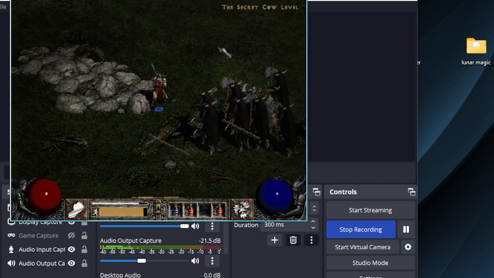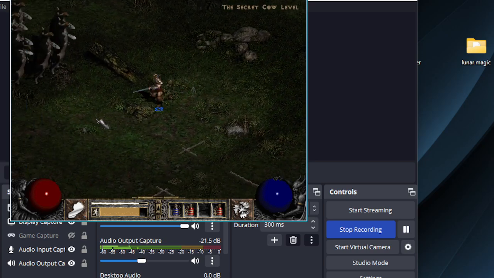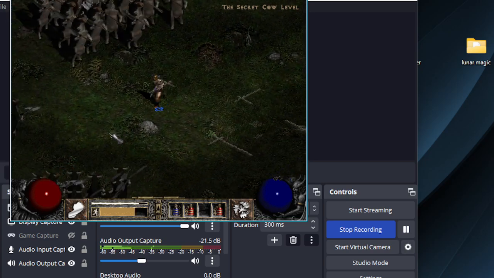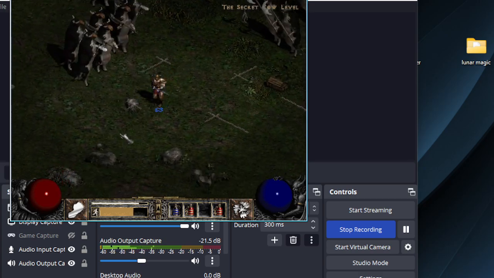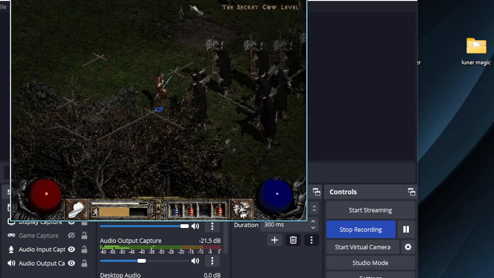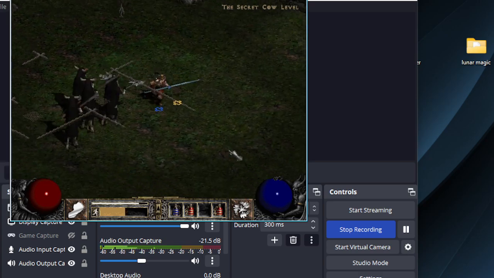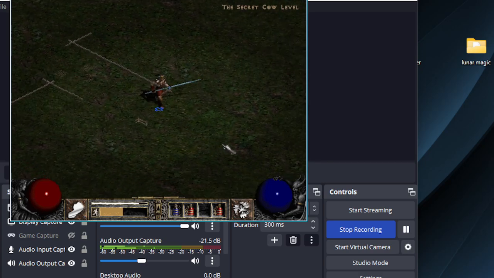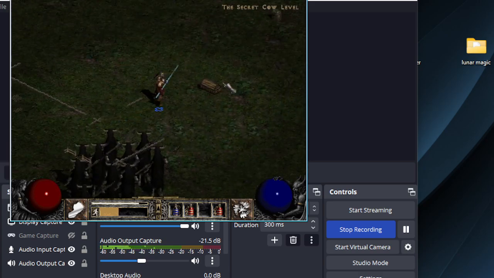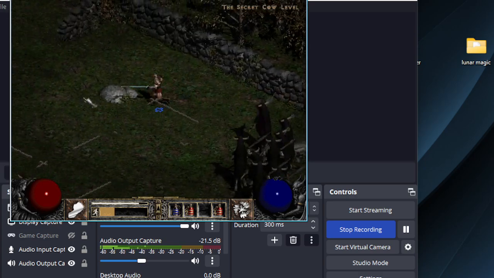I should have repaired my pike before venturing out into the cow level. Nope. So I'm just looking for the Cow King's pen, and if it's not too far away from this red portal, then I'll run this map for a bit and see what drops. Maybe right here. This is probably further than I want to run.